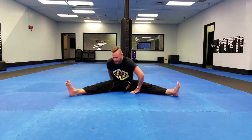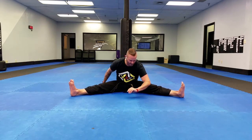So as we do this stretch, I don't even want to start the stretch until I feel the tightness in my legs. So I'm going to move one leg out, move the other one out. Oop, I feel that stretch now, okay? So once I feel the stretch, then I'm going to start my stretch.